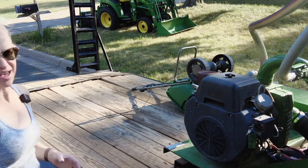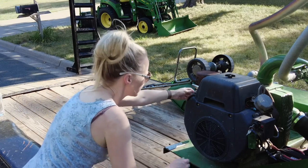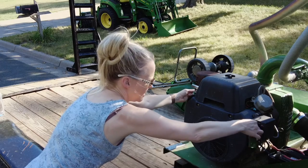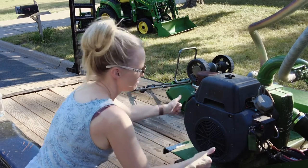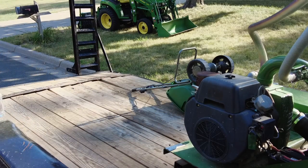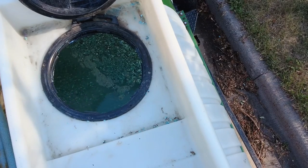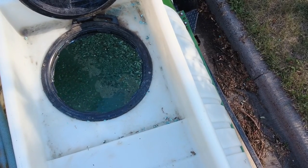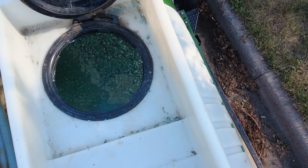Now we're gonna start up the Hydroseeder so we can begin to mix this stuff. Basically, I'm gonna pull this here and turn the electric start, just like a car. All right, we got our tripod positioned so you can see inside the tank exactly what happens. Now that we got the thing started, we need to start the, I like to call the undulating process, the mixing process.